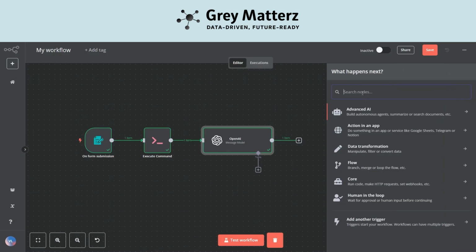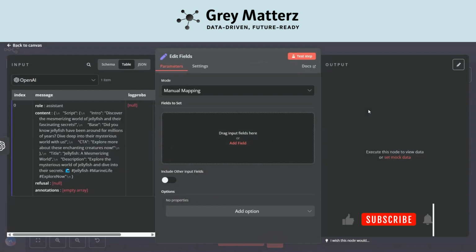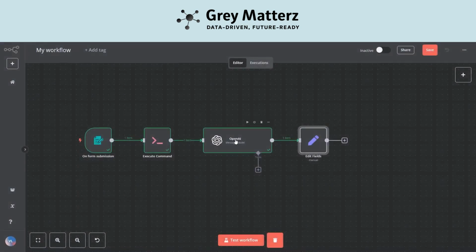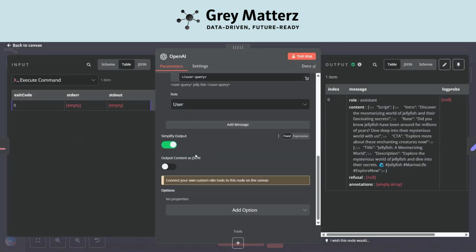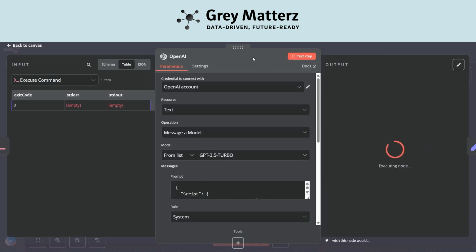The next node we'll be taking is a Set (Edit Fields) node, and here we have to write the script, and we just have to drag and drop this. So let me open this. Here we also have to select the output content as JSON and rerun this node.